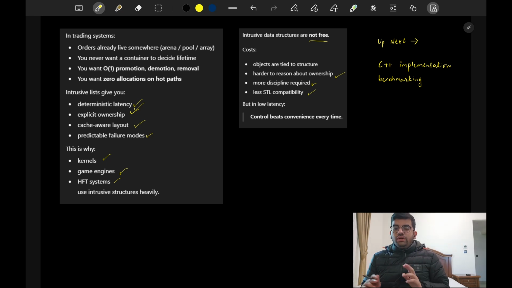So now that we understand what intrusiveness means, we can do something concrete, right? We can implement an intrusive list and a normal list ourselves and benchmark them. We'll implement the behavior the usual way and then the intrusive way, and compare instruction by instruction, line by line, cache line by cache line, and we'll measure where the time actually goes, how memory is touched, and what that means for latency. That is exactly what the next video is all about, turning what we just learned into something measurable. Stay tuned. Thanks for watching.